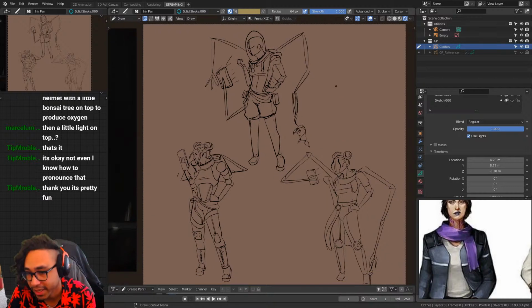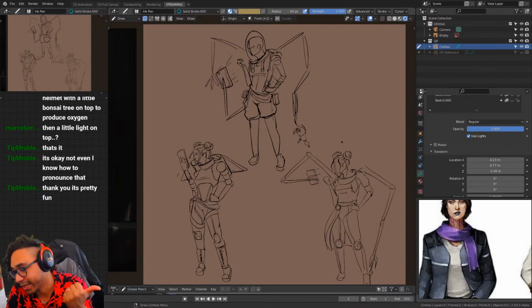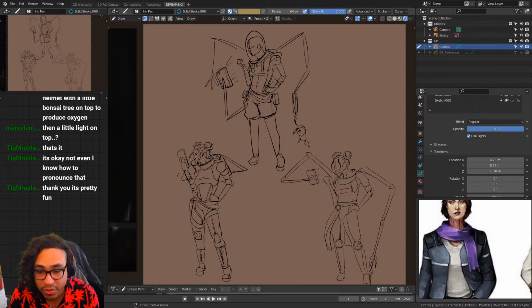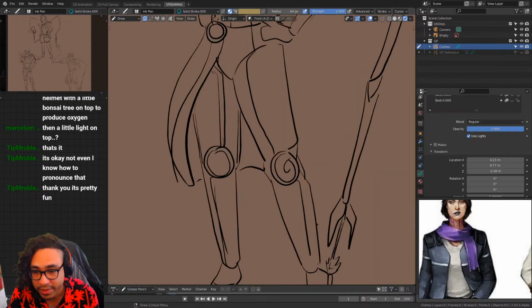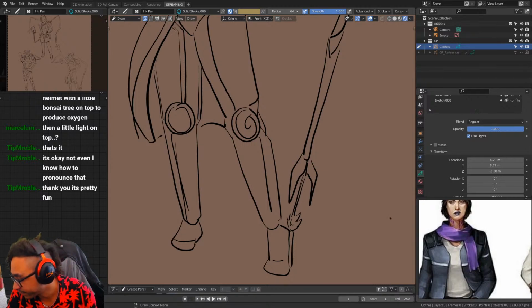I definitely like the arms, and I think having 2 arms is gonna be better. Because I feel like with 4 arms it starts to become real busy. Or maybe the clothes are too busy, and I should just simplify the clothes so then the arms can be busier. But I like the 2 arm thing going on. You know, I like that the arm is like fixing her heel.